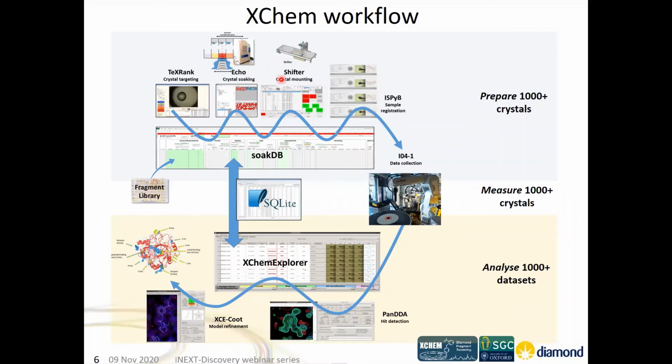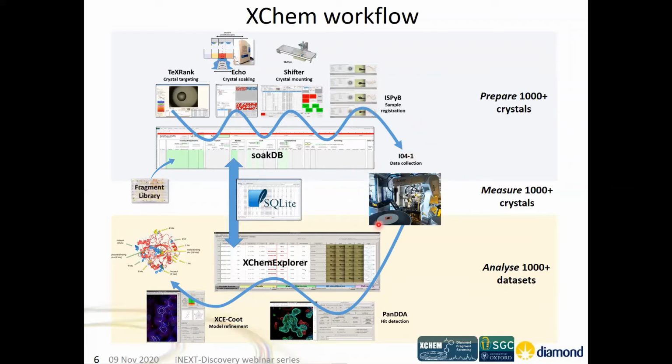And then we have the Shifter for the harvesting of the crystals, which is an XY stage. And it has a software to basically, again, track down what you're mounting and where it goes into the puck. Then all that information is, of course, barcoded and being tracked down, and is passed on onto the ISPyB system for sample registration for data collection. And that ISPyB is on all the synchrotrons, European synchrotrons, as far as I know.